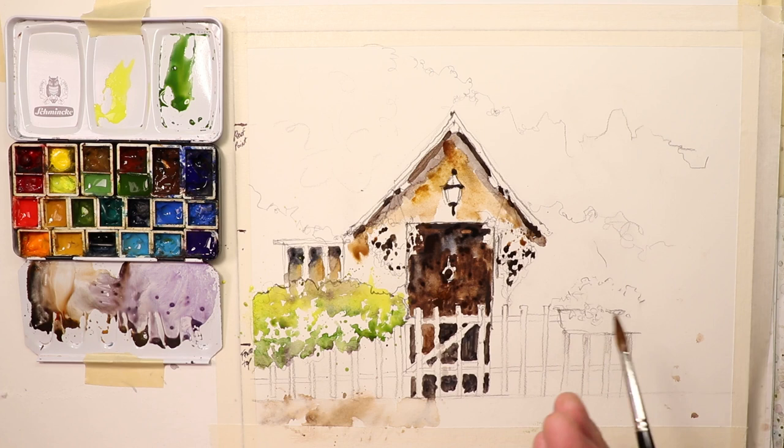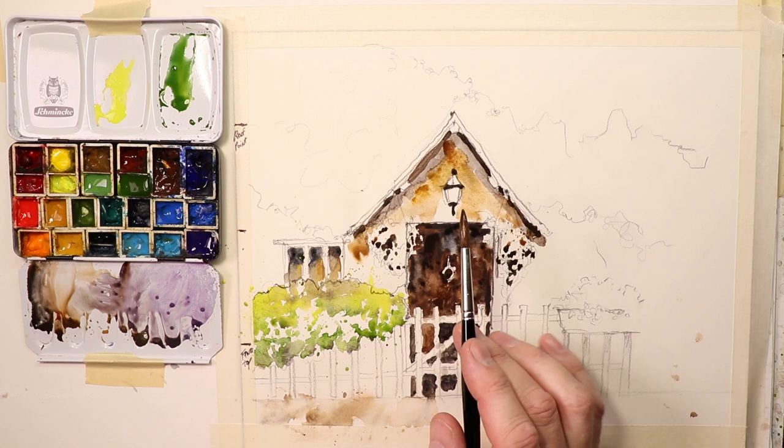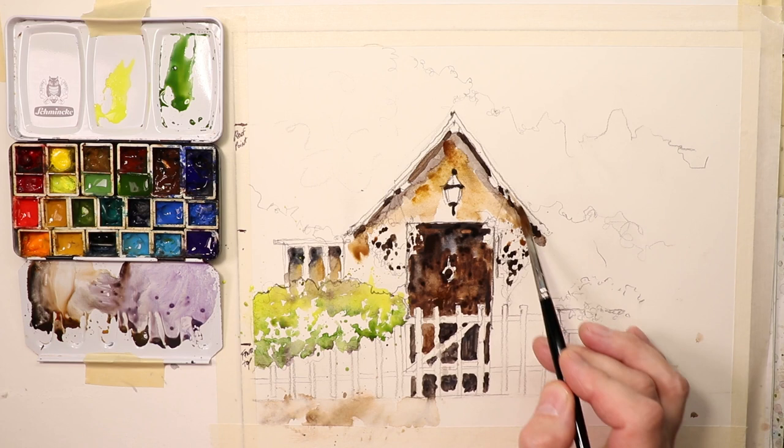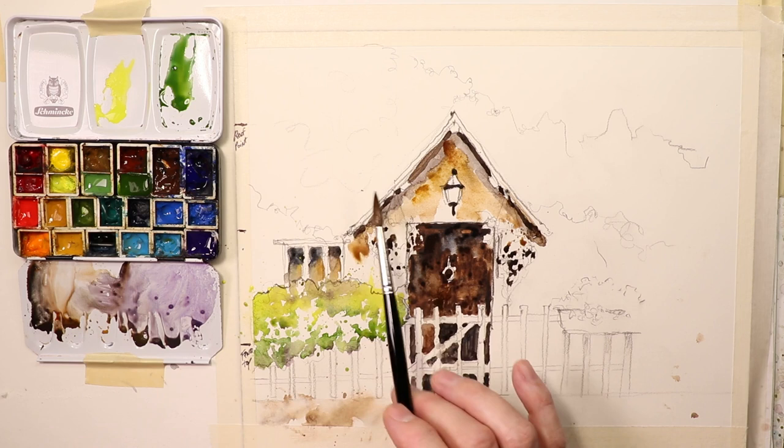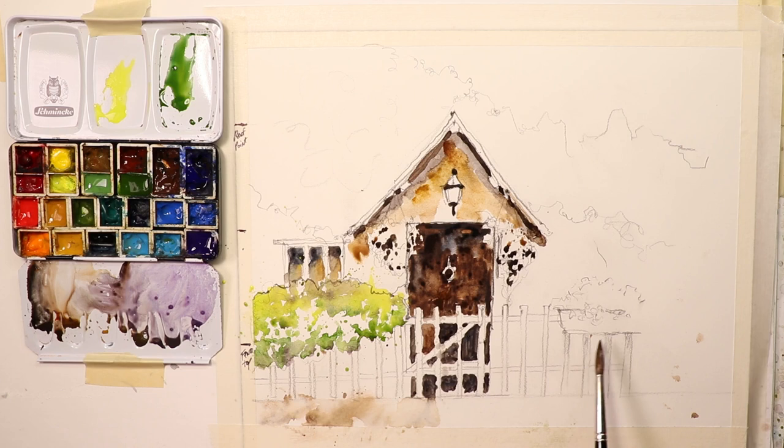lights, looking at your photograph. The door is the darkest dark. There are some dark darks under here, under that roof. And then there are some darks here and there in the ivy along the front of this beautiful Cotswold house. And there are some darks underneath the plants here and some shadows. We'll get to those later. But now that we're getting our darks all completed, we're pretty much in good shape, and we should take a break.